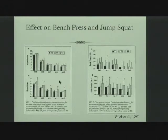So what we see is that there may be a little bit of a training effect here in this control group. What the sets are here, I'm sorry, this is probably really small and you can't read it. This is the bench press performance. They did 5 sets of bench press to failure, and they counted the number of repetitions performed. So there was an improvement, statistically significant from baseline, so from T1. But if we look at the supplement group, in all 5 sets there was a statistical significance from not only T1, but also T2. And in between the white and the striped bar was a supplementation phase.